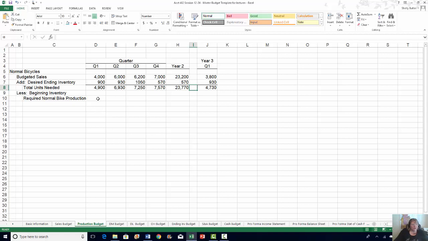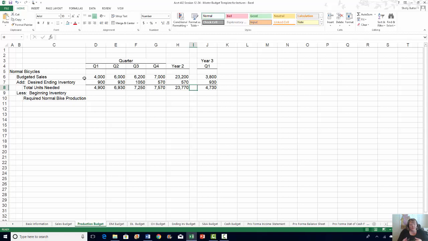Okay, now we're going to have to subtract off our beginning inventory. And since we're here, I will show you what we're doing, because it's a little complicated. We want to start with our budgeted sales, and we want to know what we need to have at the end of the quarter so that we can make the ones that we are going to sell.